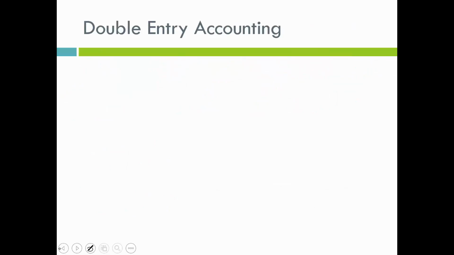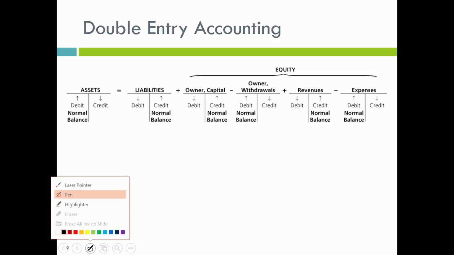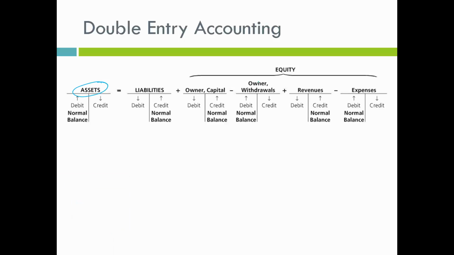So here are some slides. These are actually out of the book here. And so this is just a neater version of what I just wrote. So we said assets, withdrawals, and expenses all look the same. A debit to increase it, a credit to decrease it.